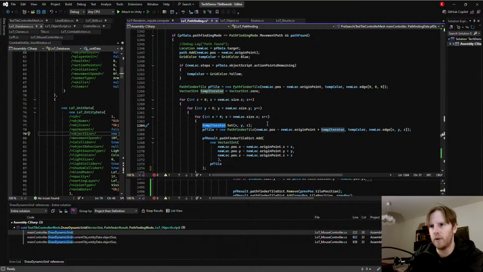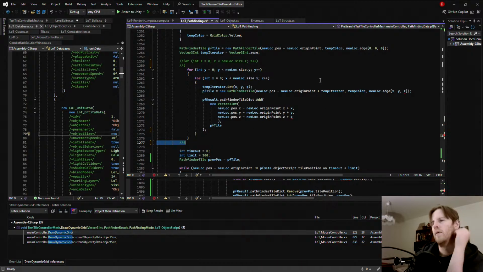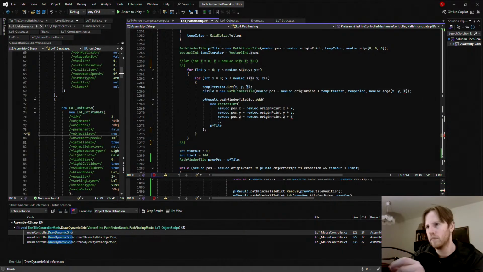But here, for example, I'm setting the temp iterator here to be XYZ. And we really do not want that. So right now this should just be 0 while we make it work.